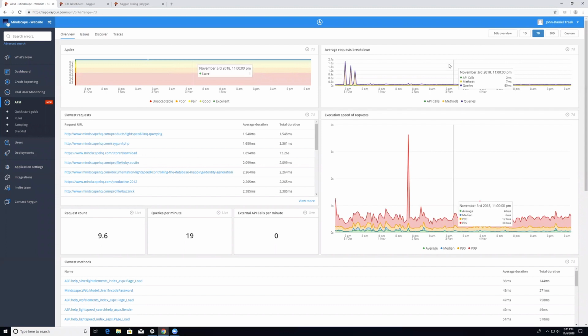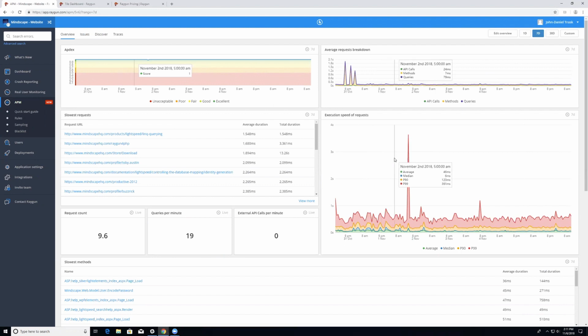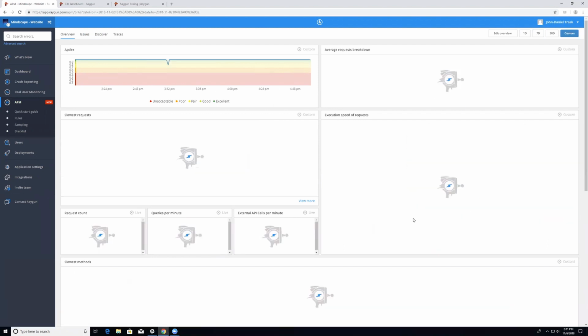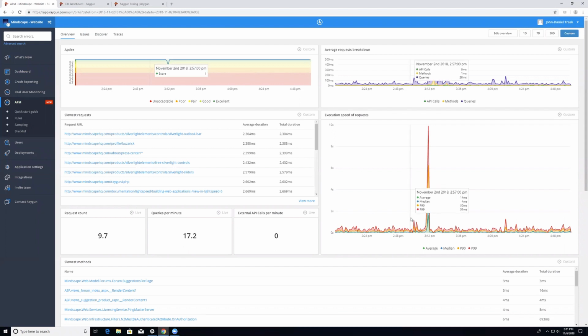We won't go into every single one in here, but I do want to show you something that I personally think is very cool. Now, we have our slowest requests in here, but we could see this huge spike, right? I literally had to make the execution speed chart a little bigger to see what's going on. Now, I might go, what the heck happened in here? I can select over that time frame and pivot all the data on the screen around this.